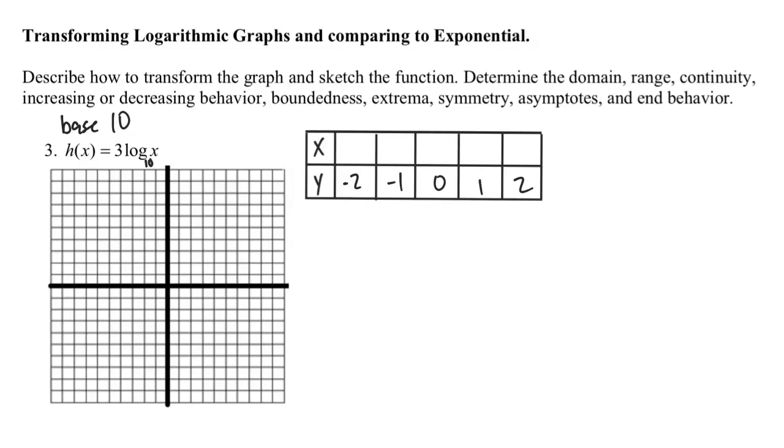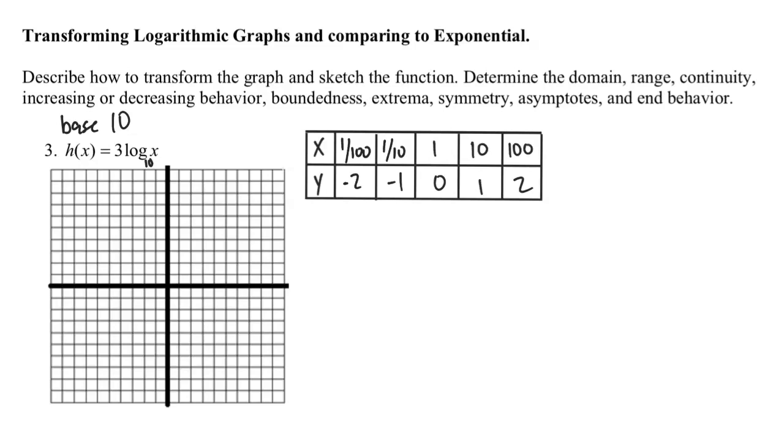And if it makes you feel more comfortable, you can write in a 10 there, just like I did, in order to indicate the base. So what are our x-coordinates on the parent graph? Well, for the y-coordinate negative 2, that's going to be 1 over the base squared, which would be 1 over 100. And for negative 1, it'll be 1 over the base, so 1 over 10. That x-coordinate is always fixed at 1. For this x-coordinate, we're going to have the base, which is 10, and then the base squared, which is 100.